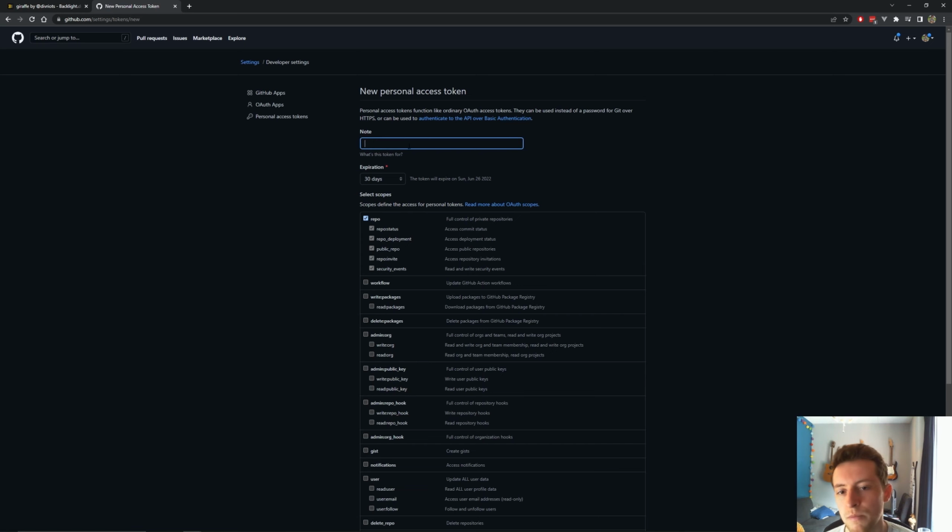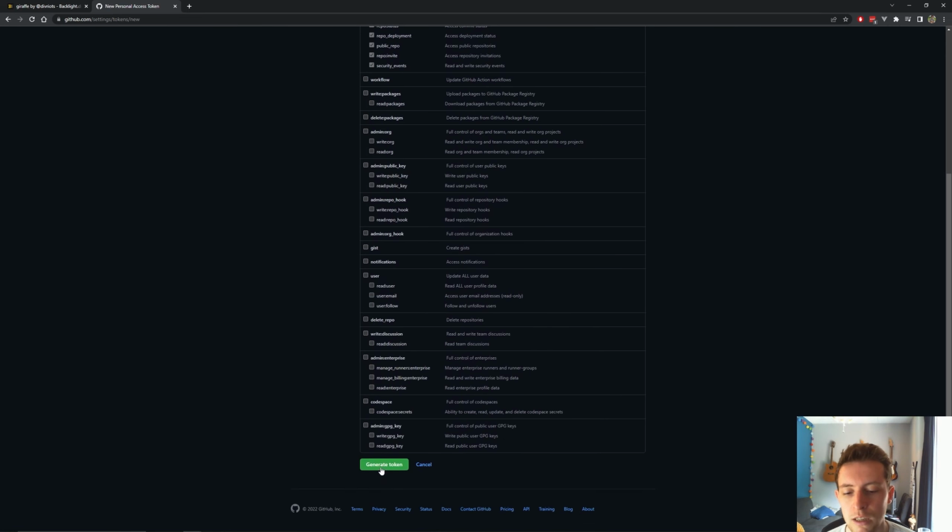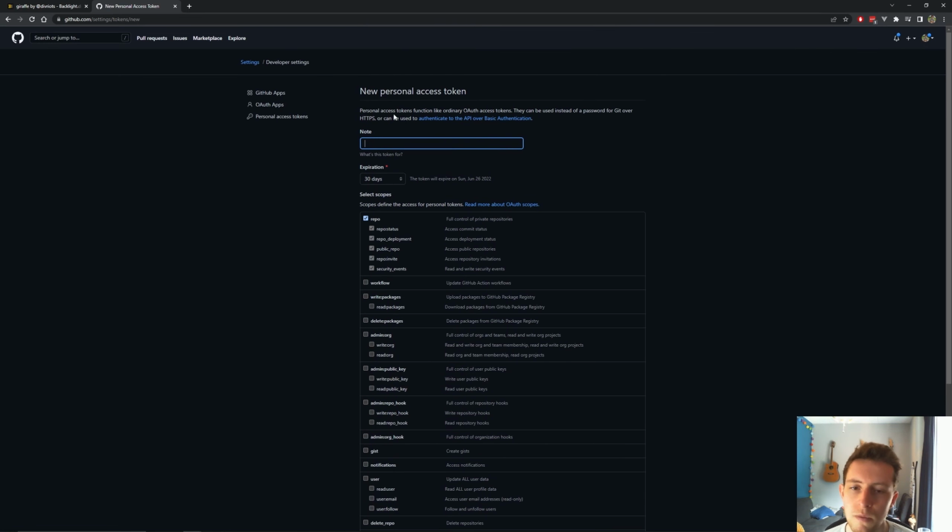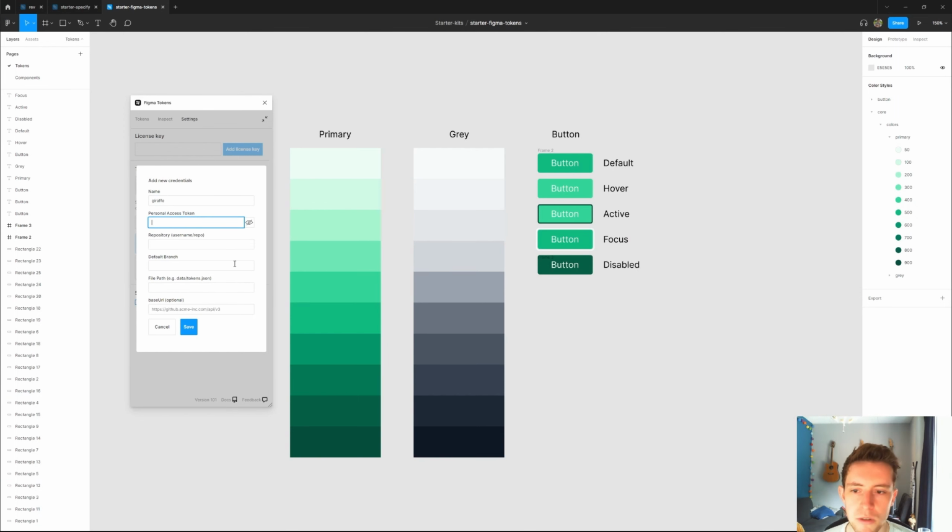You can create a title for your access token. Make sure you save this access. So as soon as you create the access token, make sure you save the token somewhere safe, because you won't be able to see it again here. And we're gonna reuse it for 2 steps. So we're gonna reuse it here. So I already have an access token, so I'm just gonna copy it from my secure notes. And I'm gonna go to my Figma tokens, and I'm gonna put my personal access token here. My repository is my name / repo. The default branch, I'm gonna make this Figma tokens. So I'm gonna make it push to this default branch.